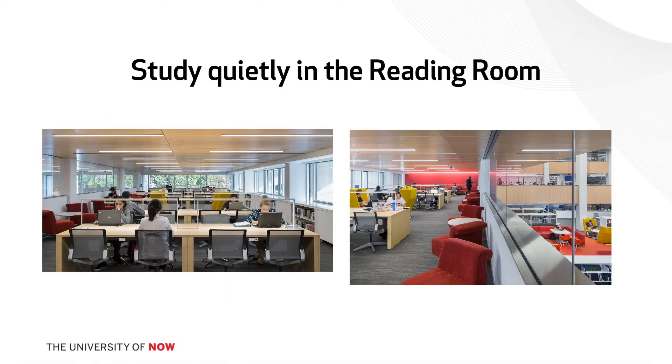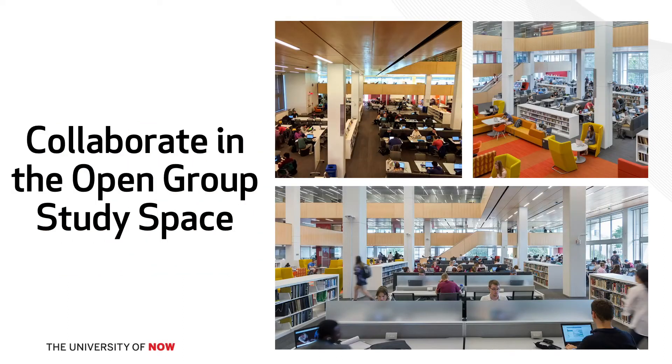The library was renovated in 2016. When it was renovated we had a lot of student input on what they needed from the space, so there are some quiet spaces. We have a quiet reading room and there are some quiet nooks spread throughout the library. But when you were younger, you would go to the library and it was really a warehouse for books. The Schumann Library is a place for people — it really was built as a collaboration space.